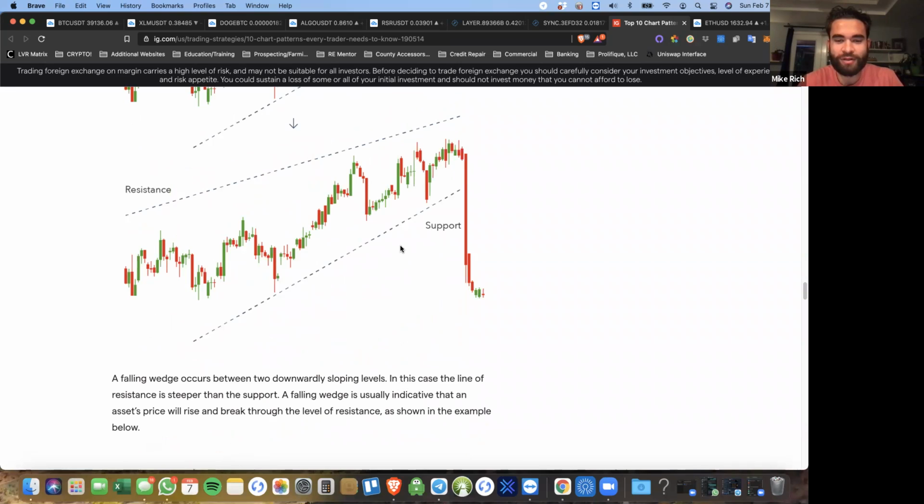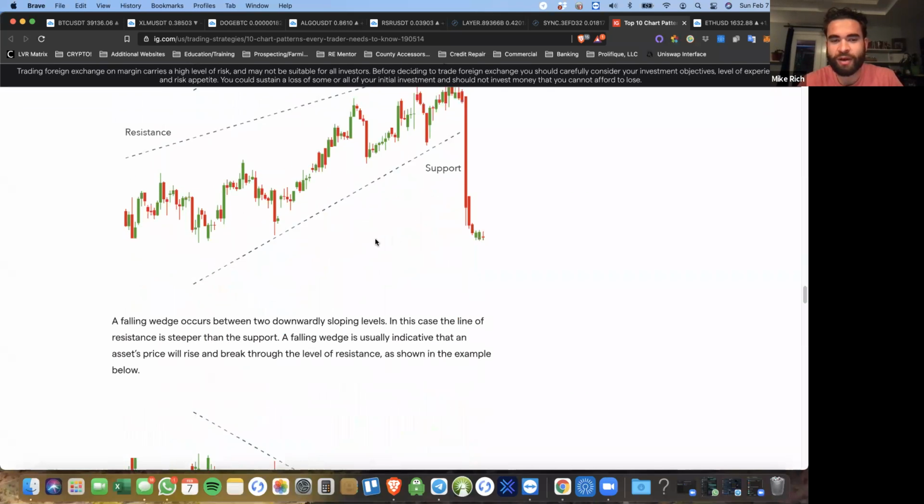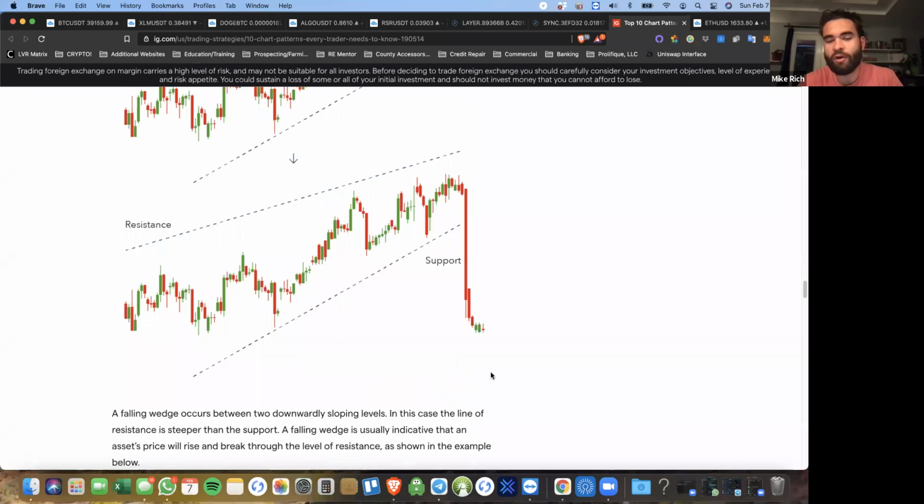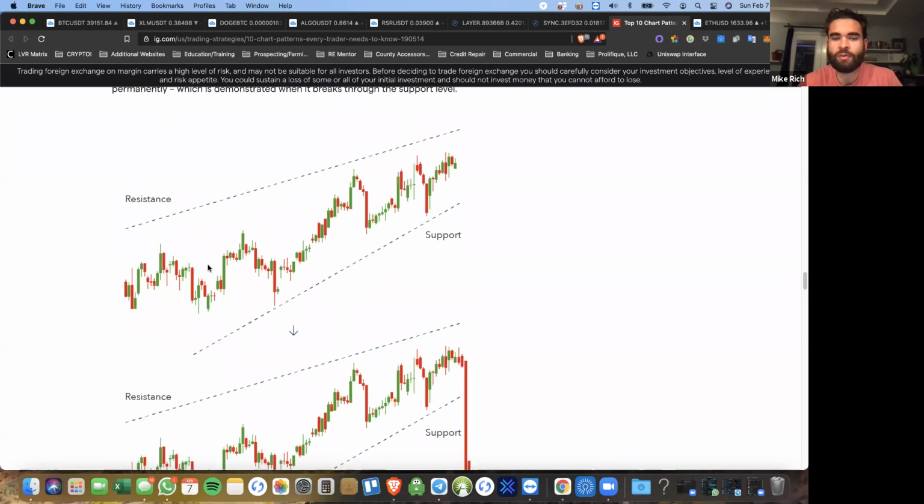So these rising wedges, bearish, right? Usually you see this rising price action. Let's say volume is falling. That is bearish. But keep this in mind: if it's a rising wedge and volume is rising, then that's bullish. And this is what we're seeing a lot in this bull market. And we'll even see Ethereum.